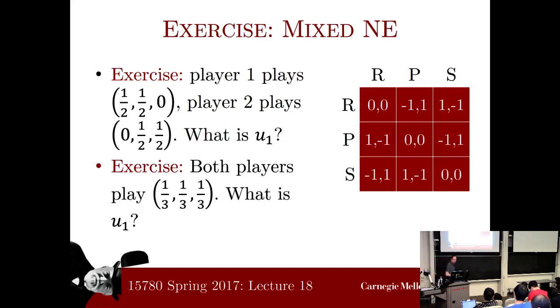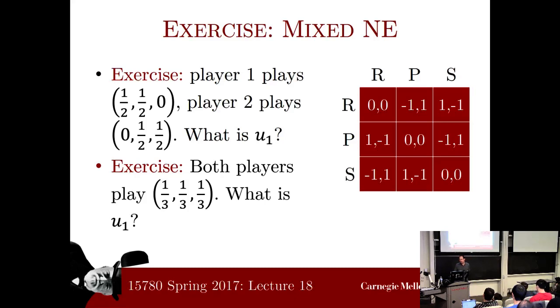Okay, here's another question. If both players play 1/3, 1/3, 1/3, so each player chooses a strategy uniformly at random, what's the utility of player 1? Zero, great. So would somebody like to give an intuitive explanation for why it's 0? Dimitris? Every box is possible with probability 1/9. Excellent. And in every row and every column there is exactly one 1. That cancels the -1. Excellent.